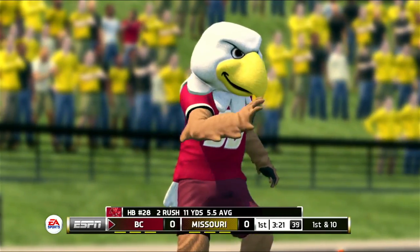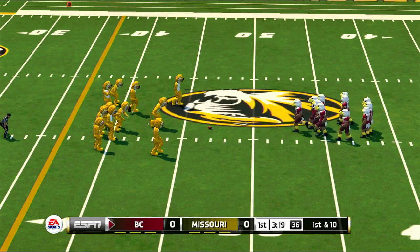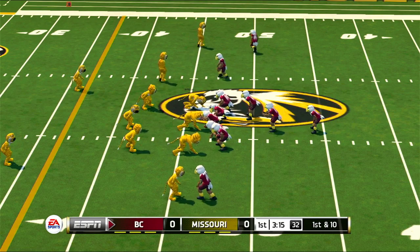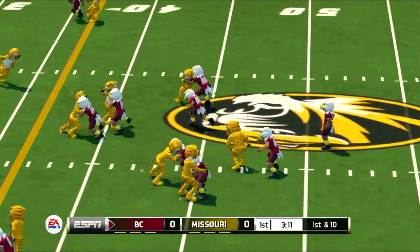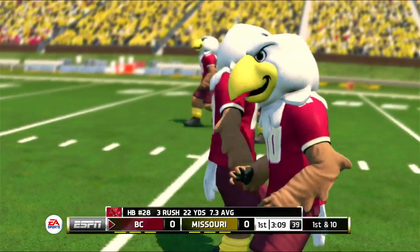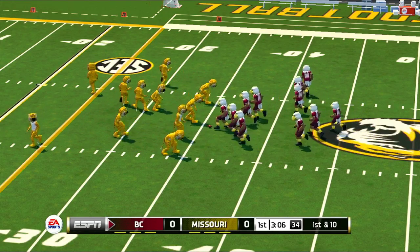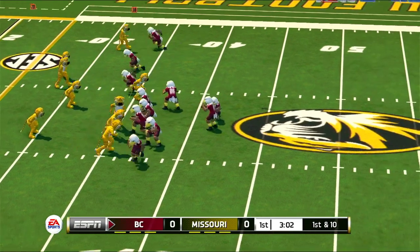Well, that's the second time that this defense has given up a first down on third down. You work so hard as a defense to get an offense to third down. When you get them there, you've got to be able to have somebody step up and make a big play, whether it's a defensive tackle slipping through a block, a linebacker shooting a gap, a defender in the secondary that's able to make a play on a football. Somebody's got to make a play, and that's the difference between winning a football game and losing: how you play on third down. And this play is number 8 on the drive.